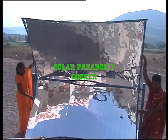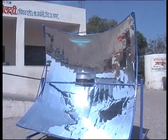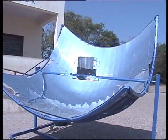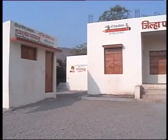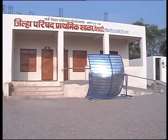As the name suggests, solar chula makes use of solar energy, hence it does not incur any cost to use it. As wood or coal is not used, there is no pollution and hence it is good for health. WOTR introduced these solar chulas at the primary schools and for students of Anganwadi for their midday meals.